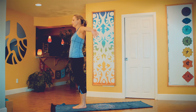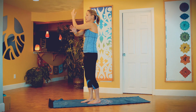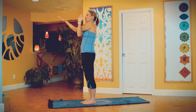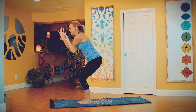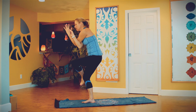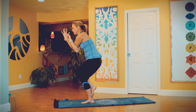Breathe in, tall mountain. Breathe out, you're going to wrap your right arm underneath your left. We're moving into eagle pose. You can take opposite hand to opposite shoulder, or you can continue the wrap and take your palms to touch. You're going to sit down into your chair, and then you're going to wrap your left leg up and over your right. You can either kickstand by placing your toes on the floor, or you can continue the wrap, working around your ankle, and hold here.